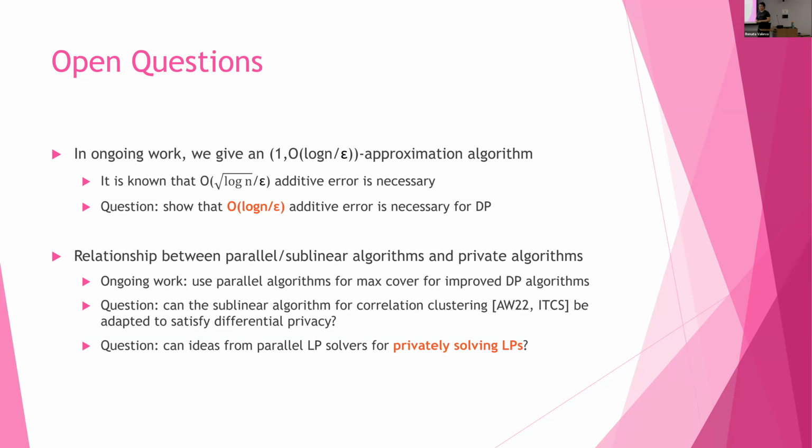The final thing that I hope to do within the next, say, 3-5 years is to answer the question: can LPs be solved privately in some sense? There's already some work on this, but basically the additive error will be completely awful. The previous work on this was published in ICALP 2014, and since then, not a single person has used their algorithm. No offense to the authors, they're really famous, but not a single person has used their algorithms to give some approximation algorithm for a combinatorial optimization problem.